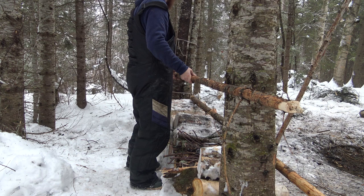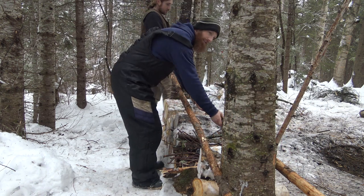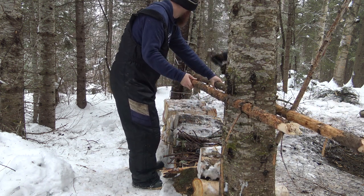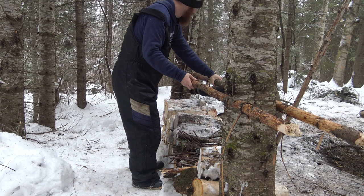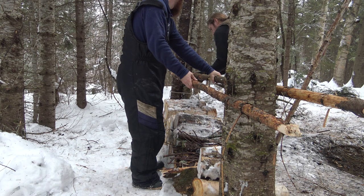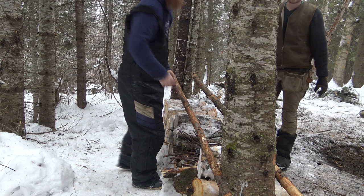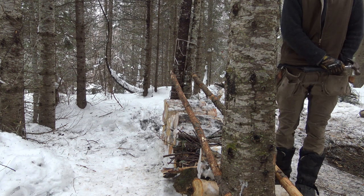Make a pilot hole. Yeah. With my 22. Shoot a pilot hole through. Close enough. At this end, they're pretty close. We might have to do some shimming later. We'll see. Maybe don't put it all the way in. Leave it out of touch. And then I don't know if we have to cut these ends down any to get a nail through because they're thinner. Okay. So you just have to hold it level.